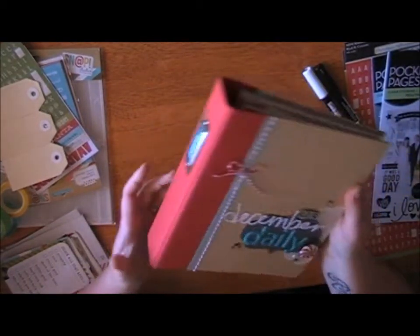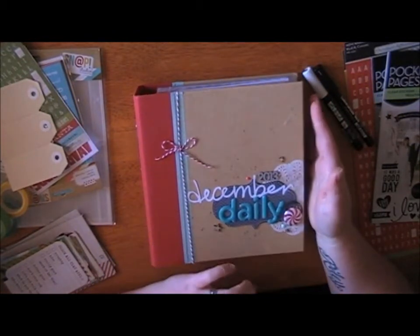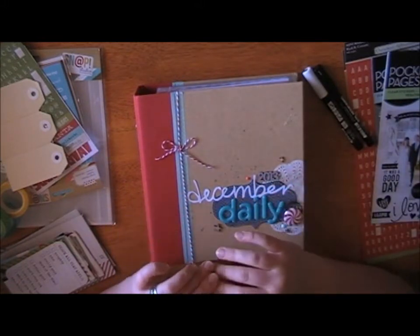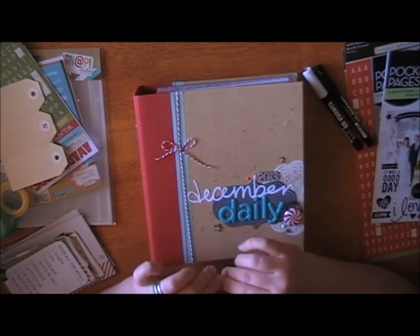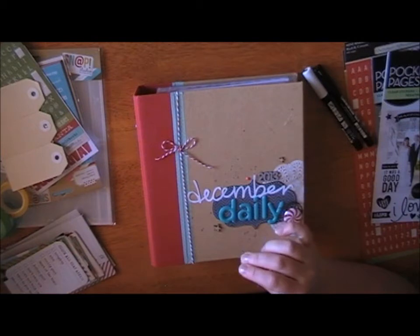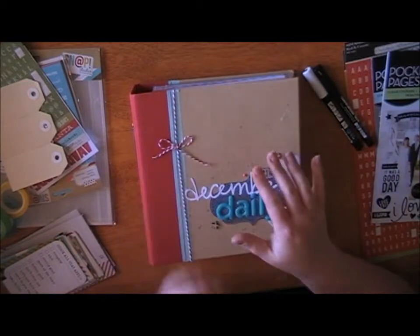This one I got from Peter. It's great that it's got the pocket pages, so if you're into Project Life or you're just starting and not quite sure if you're ready to take the plunge, this is a nice way to initiate yourself into that style of scrapbooking and dabble to see if you like it. It's quite feasible to play and make a mini album using these.